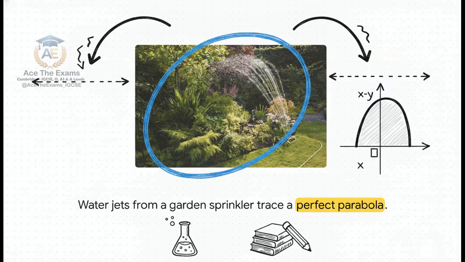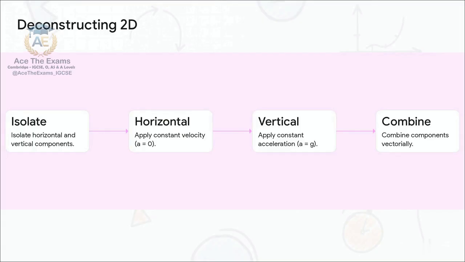But how on earth do we solve the math for a curved path without panicking? Well, the crucial secret is this. This seemingly impossible multivariable problem can be broken down using an incredibly simple, foolproof 4-step checklist. If you follow this, you can't go wrong.